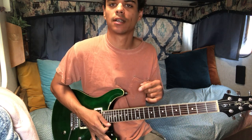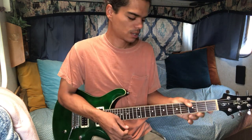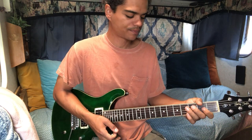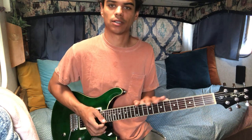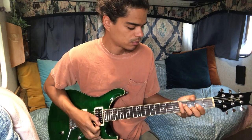He repeats that ending phrase right before he comes into the verse every single time there's a jam in the Sugar Magnolia part. He repeats that phrase and I feel like that's his signal — like hey, I'm coming back in to sing. That's their musical signal. If you're listening you'll hear Jerry soloing and then Bob will kind of signal that, and Jerry will just stop soloing and go right back to the chords. That's the signal to go into the verse — you repeat it, and then you signal.